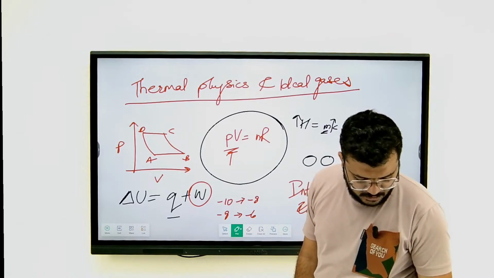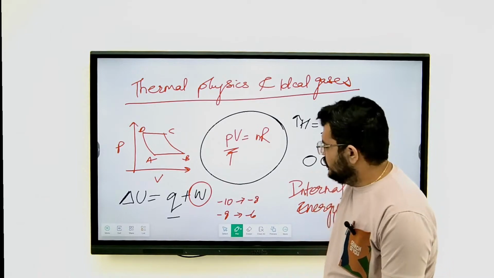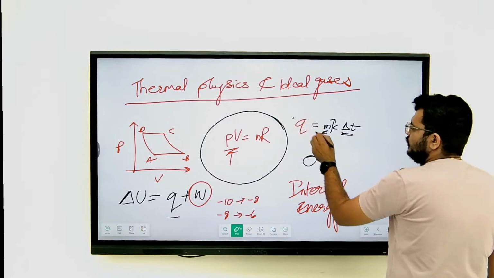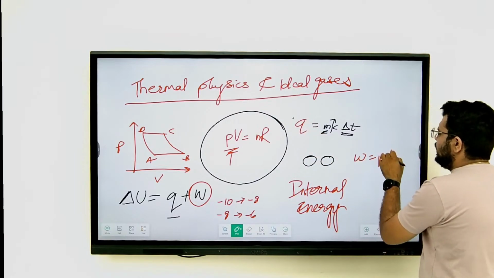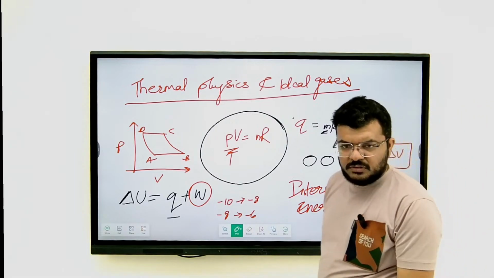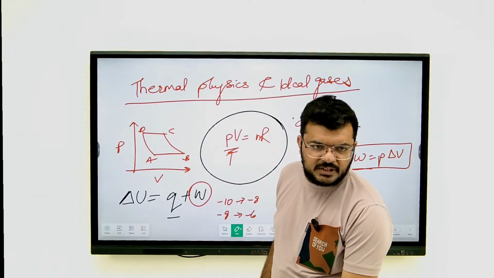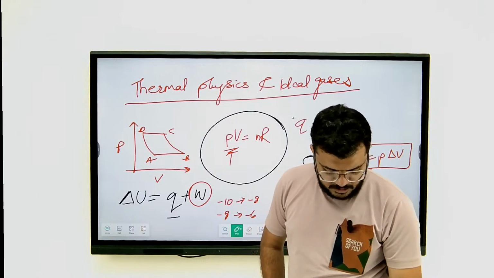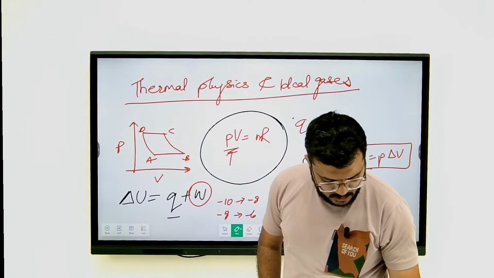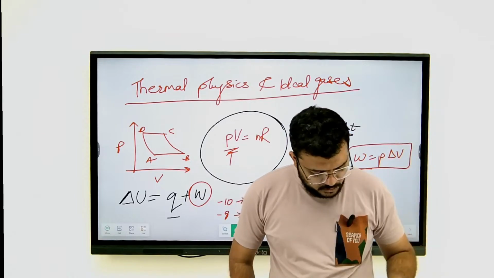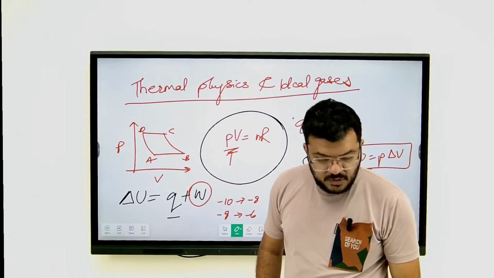Then they've talked about molecular energy. So this is basically Q, and W is equal to P delta V. You can also derive this. There is a pretty straightforward derivation, that work done is equal to force into displacement. You can talk about this in terms of pressure and area and derive this. I'm not going to go into derivation today, but this you have to remember.